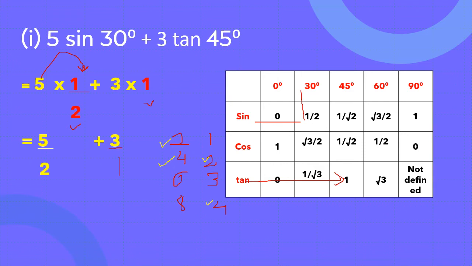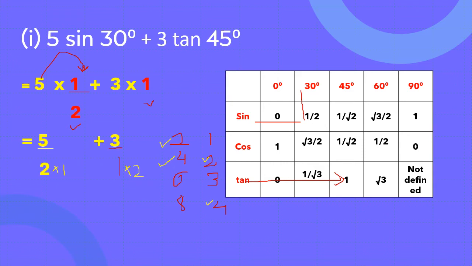Okay, so what we are going to do is change this number into 2. We are going to change 2 also to 2, and we are going to change 1 also to 2. So if I want to change this 2 to 2, it will remain the same, so I'll have to multiply this by 1. So 2 into 1, and I have to change this 1 to 2. So if I want to change this 1 to 2, I'll have to multiply this with 2. Okay, so when I multiply 2 with 1, I'll get 2. I'll multiply 1 with 2, I'll get 2.